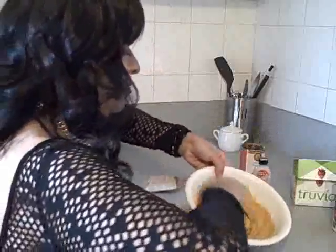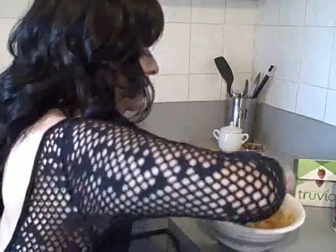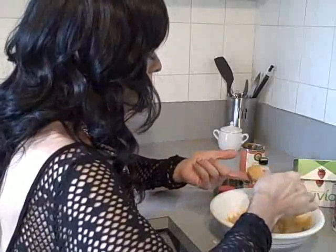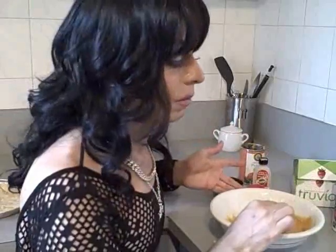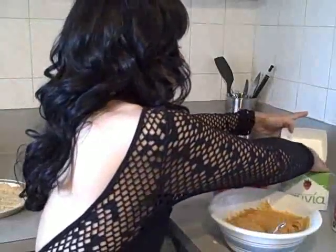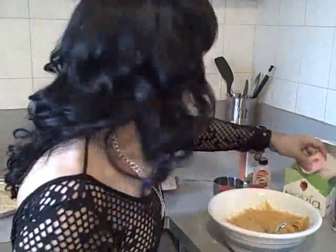She's coming together. Mix her up nice. Mix her up nice. I think she's going to need a little bit more salt. So let's taste. No, salt she doesn't need. She needs too much. We use the pink packets around here too, but I'm trying to go more natural.